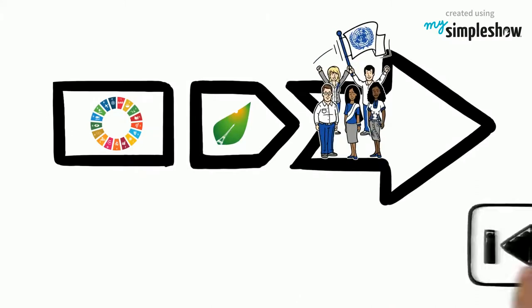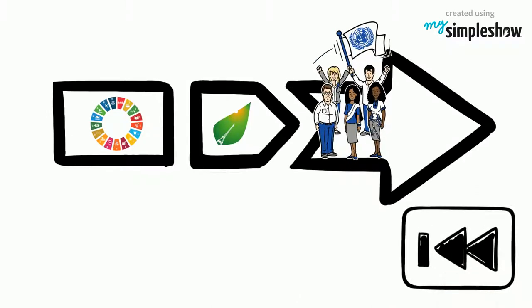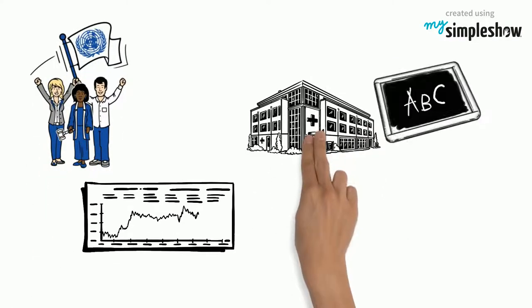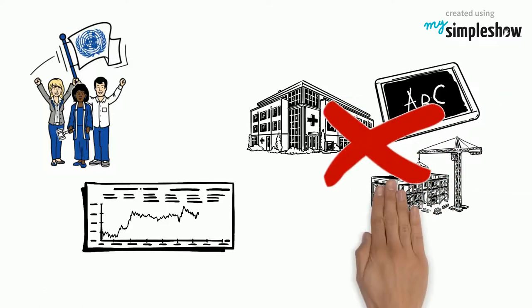If we don't take action, climate change could reverse progress that we have already made in working together for our planet, prosperity and peace. Many of our current initiatives and investments towards social and economic progress could be in vain. The cost would be immense, especially for the most vulnerable. We must act now.